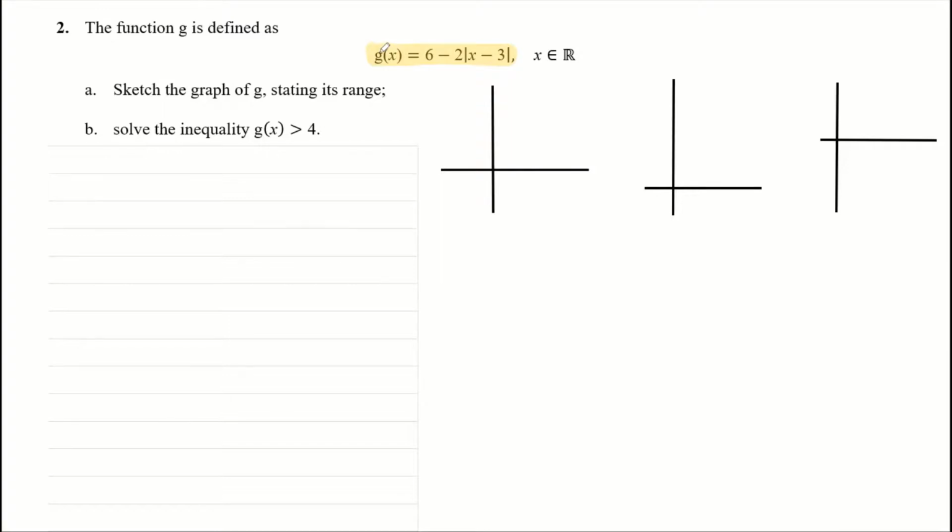So what I'm going to start off with here is we have to sketch this g function, and a good place to start, if you don't want to start with the parent function as y equals the modulus of x, we can skip a step in that sense. We can start with the modulus of x subtract 3. Okay, so for the first sketch, we're going to have a look at y is equal to the modulus of x subtract 3. Okay, and I'm going to work outwards. Now, if we draw that, obviously this is a translation in the x direction.